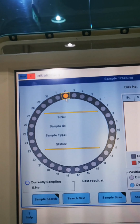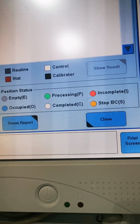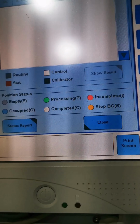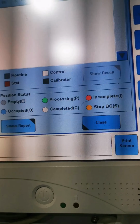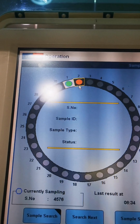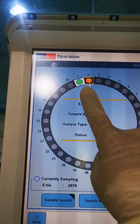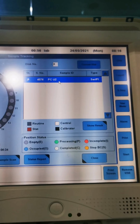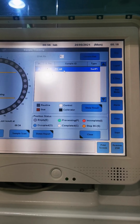You can see that the machine is still initializing and it doesn't start sample scanning yet. So wait for some time until the machine is in the operation mode. After some minutes, check the sample tracking again. As you can see, the number 1 position is in color green, and it means that the test is processing.